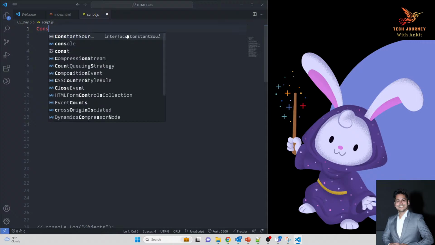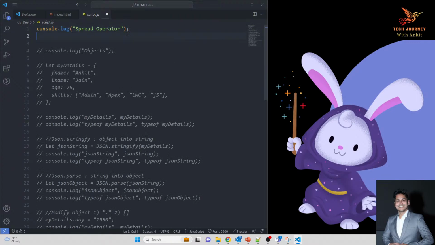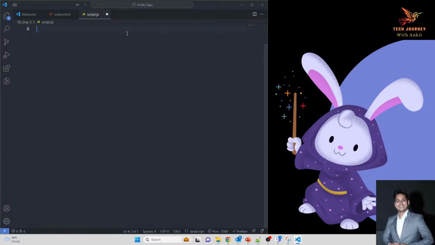Let's get started with the console.log spread operator. Okay. Let's say I have two arrays. For example, let's say I have one array as number1, in which I have the values 1, 2, and 3.